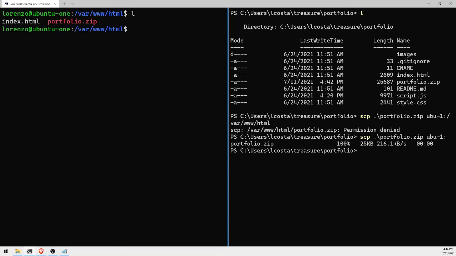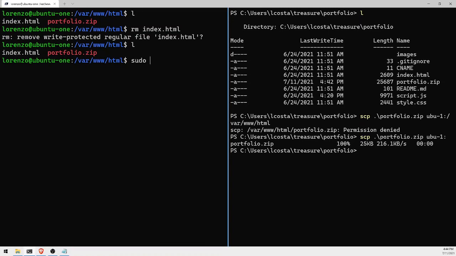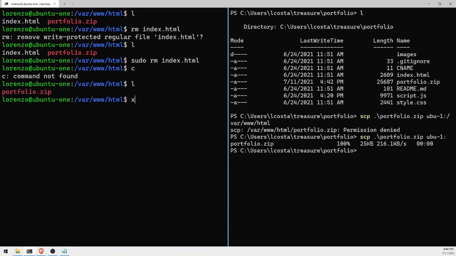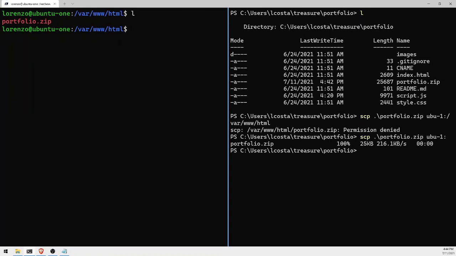Let me delete this index file. I need to be root. Sudo remove index. Let me clear this. Alright, now we can sudo unzip.